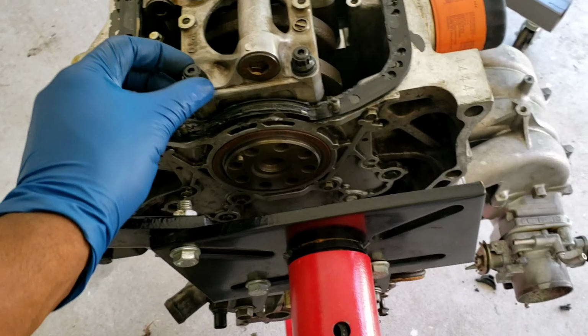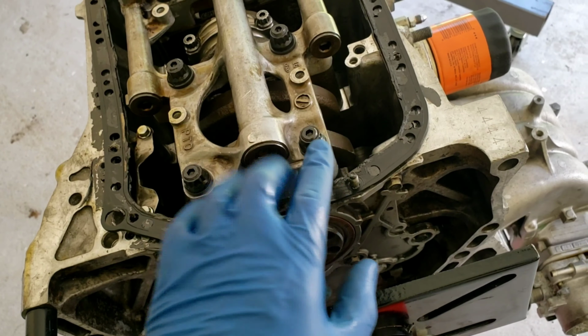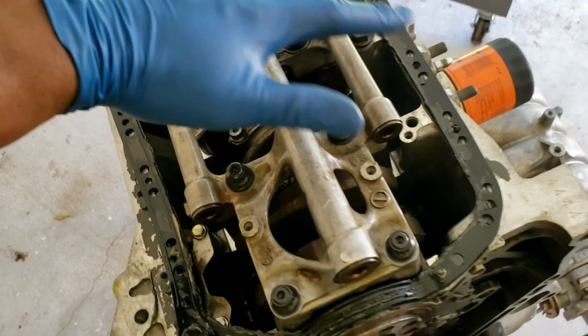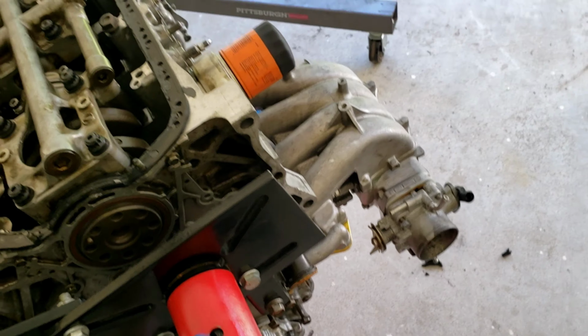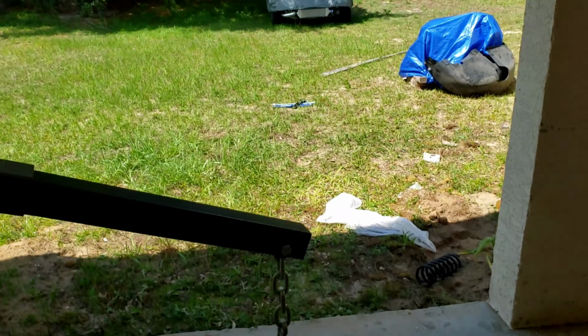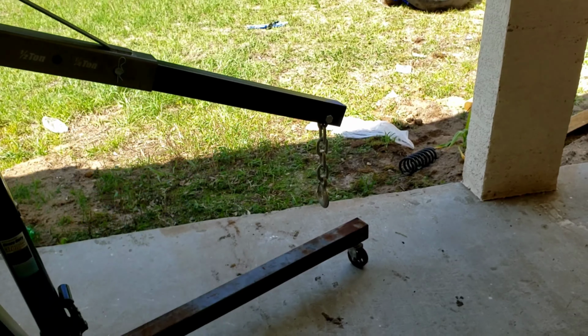I gotta torque these two down right here because I had to buy washers for those. Gonna finish putting on the baffle and the bottom end. Then I'm gonna put it on the engine stand. I'm gonna pull the cord up to here. And then hopefully I can get the motor in the car back here and I still have the garage free.